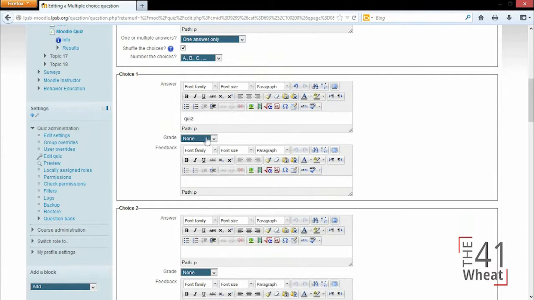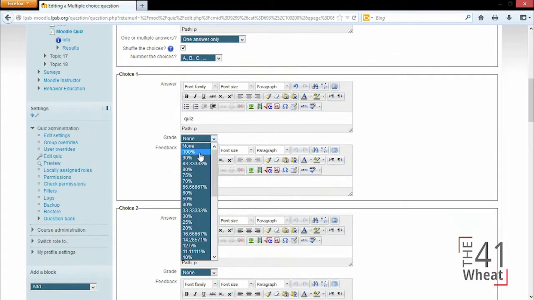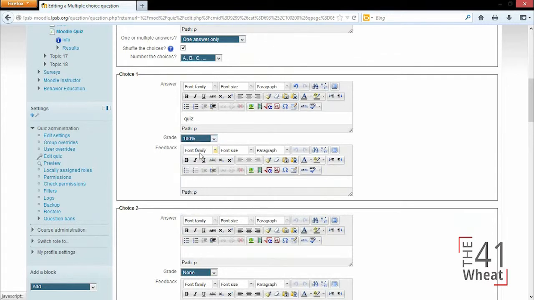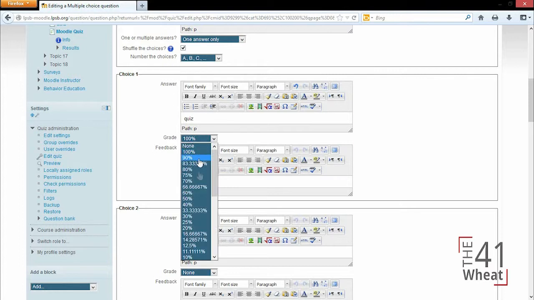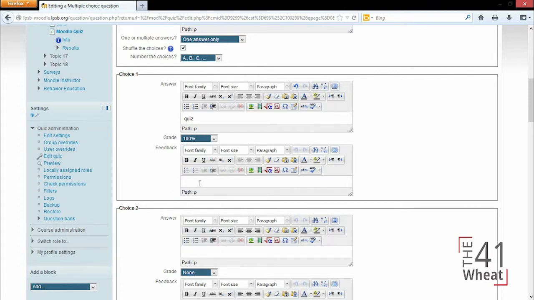It's called a quiz in Moodle. So for this answer, it is worth 100% of the correct answer. If they answer something else, it's not going to be correct because quiz is the correct answer. As we have multiple answers, this grade will go down. So if they answered this, I could say that is correct, for instance. General rule of thumb, I don't really use feedback for each individual question. I do it for the quiz as a whole.